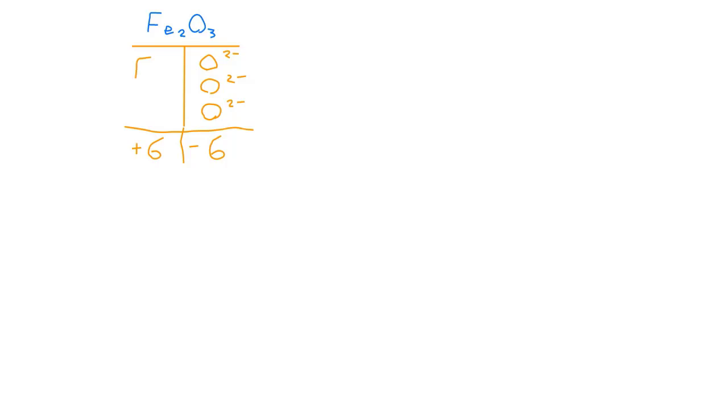Now I have 2 iron ions, but I don't know what their charge is. I know the total positive charge is +6. So 2 ions give me a total of +6 charge. So 2 times what gives me 6? I can actually just take +6, divided by the number of ions, 2. 6 divided by 2, that's a +3. So each one of those iron ions has a charge of +3.